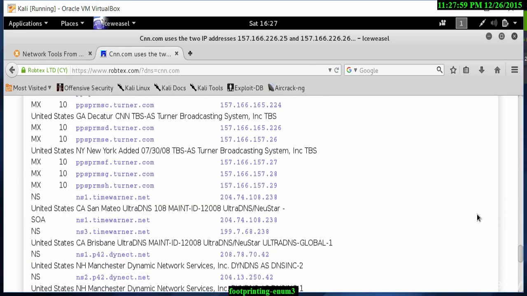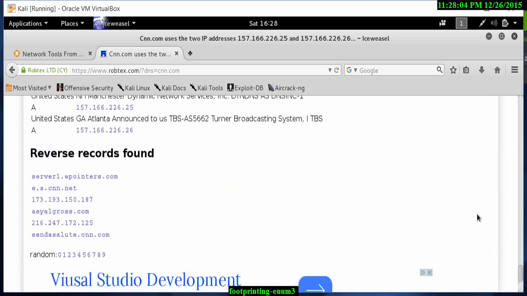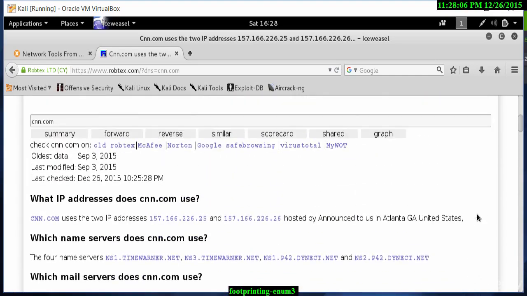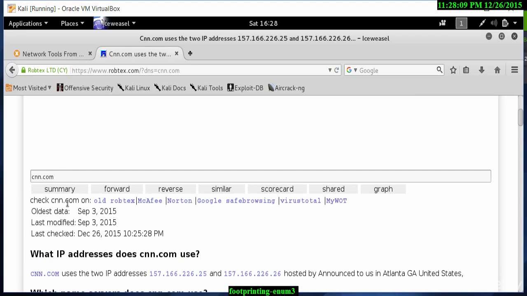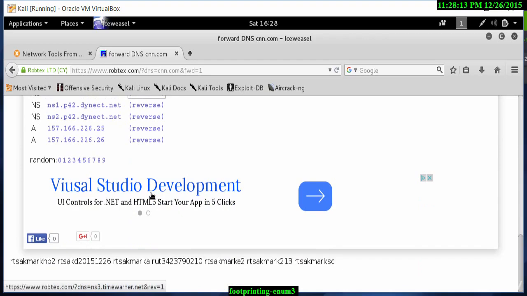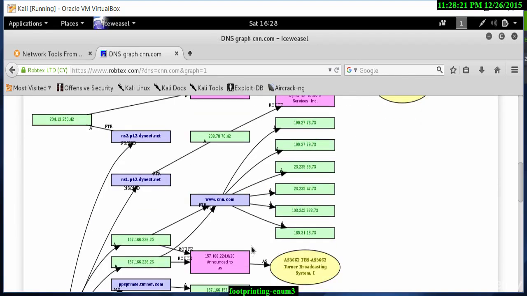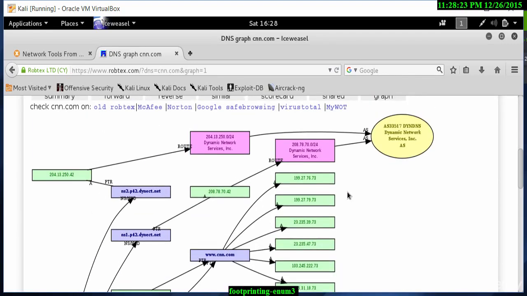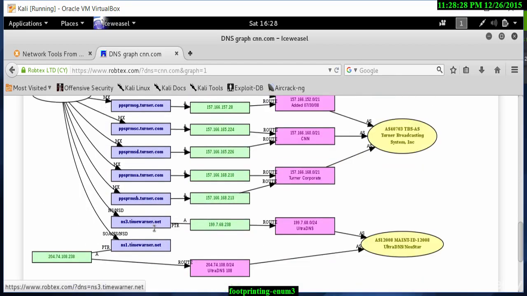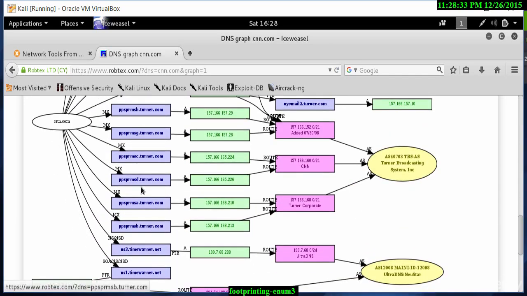It's showing us the DNS records, some more information about the website, some reverse records as well. As you can see, very, very useful information that we could then use later on. If I go to forward, let's have a look at what's in forward. As you can see, more DNS record information. Under graph, you will see that graph again, or the diagram representation of the website that it's found for us. So we can use this in our footprinting exercise that we can use later on for exploits, etc.